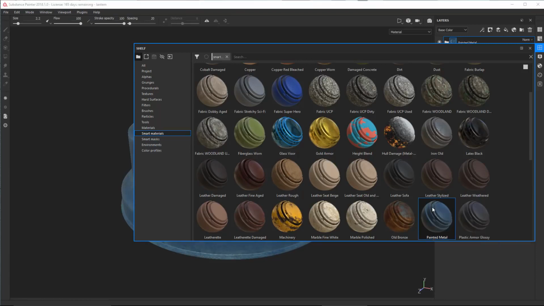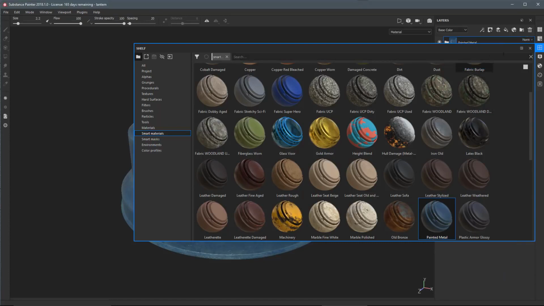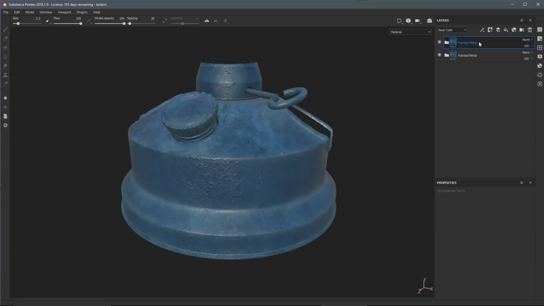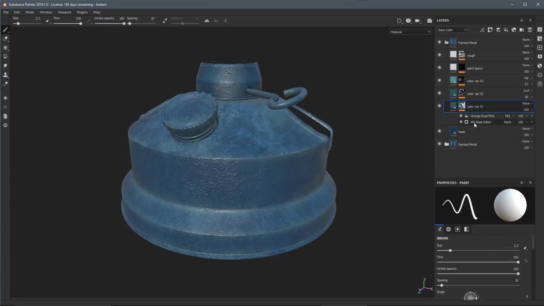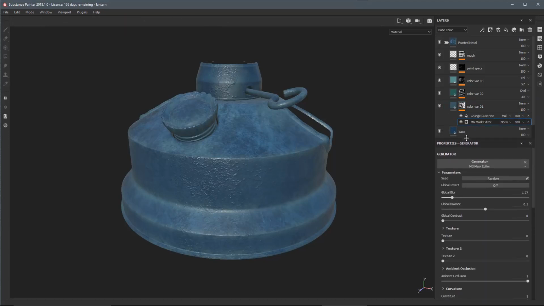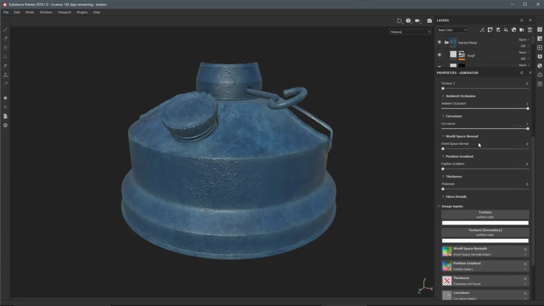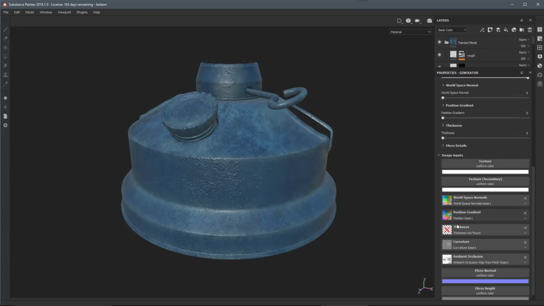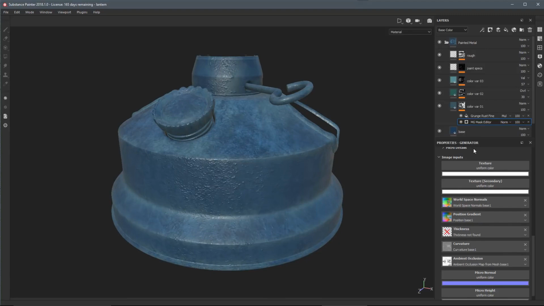Now I can just left click and drag and drop this back into my layer stack. Let's close our shelf. Here's our painted metal. What's really great about these smart materials is if I expand them, you can see that all of our layers are completely intact. For example, if we go to our color variation 1 and I come over to my mask, you can see that I have my mask editor and I have full control over everything that we've worked with. We call these smart materials because the baked maps are going to be automatically set depending on what texture set you drag this smart material into. We'll see this in action a bit later on.